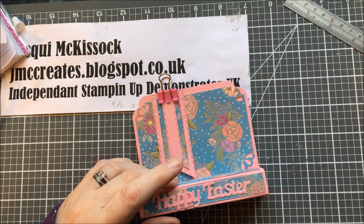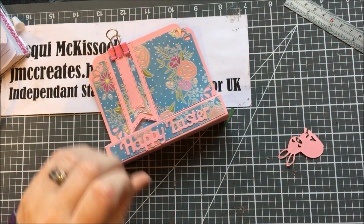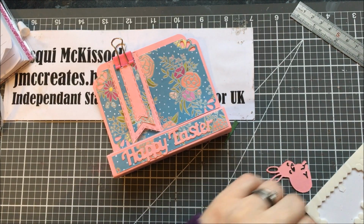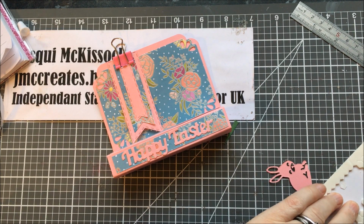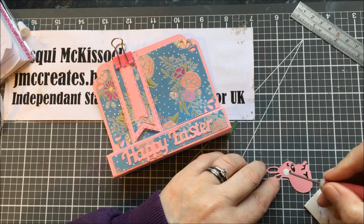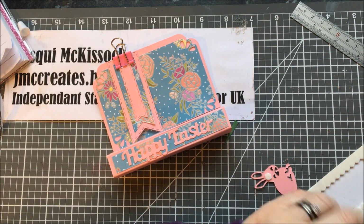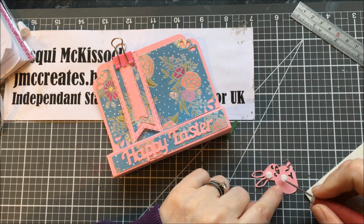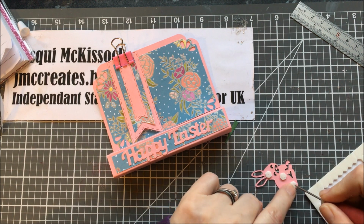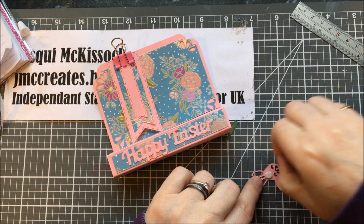Right, what about my bunny rabbit there? Okay, we'll put him there. But I still would like a sentiment, which means I'm going to have to get one and stamp it. Well, I suppose there is one with the Happy Easter in the front. God, I'm a dummy doodah.